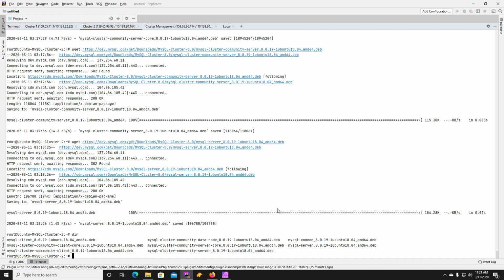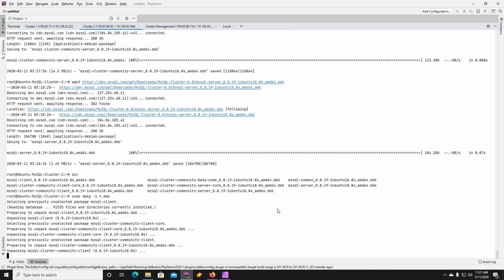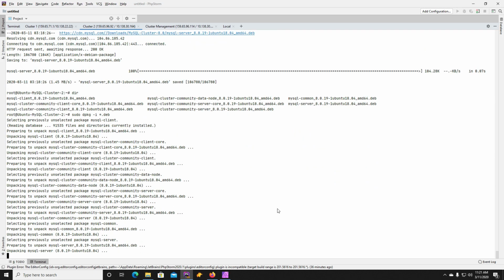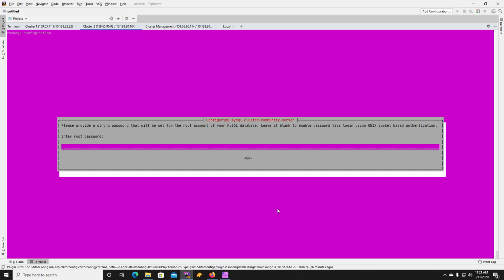Let's check the directory. Install, sudo dpkg -i, asterisk, the tab, enter. Select the password. You need to use the same password as on cluster 1.